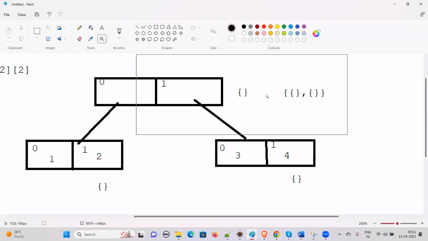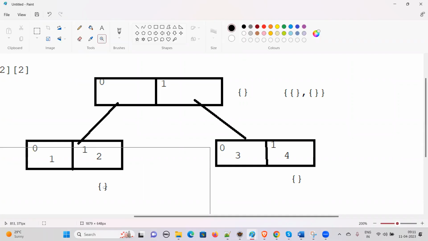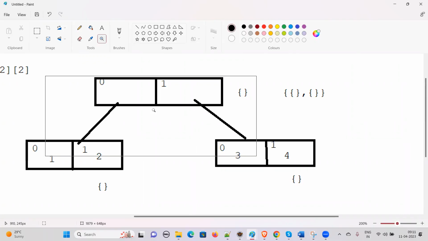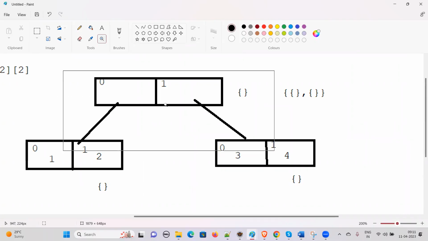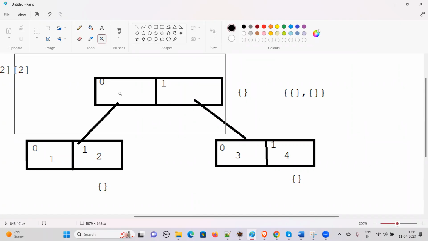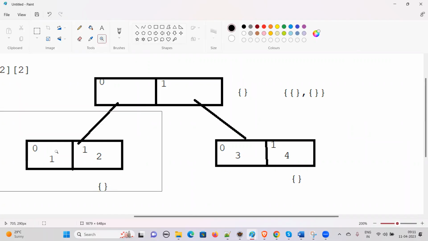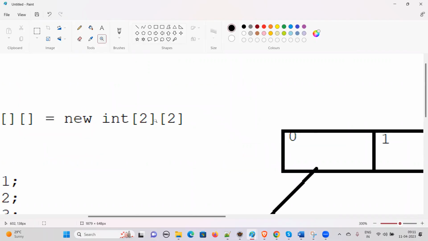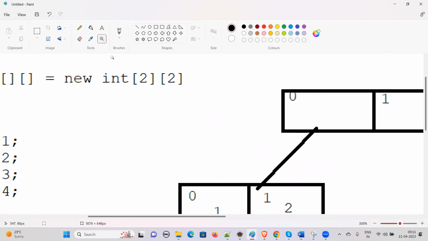Here you can see this is the complete set. It's kind of like boxing the values. These two values are stored as part of this array, and these two values are stored as part of this array. So this is one dimension, and this is two-dimensional. Again, now you can see this is representing a complete set, and within this we have one set which is pointing to the two, because what is the size of this array?